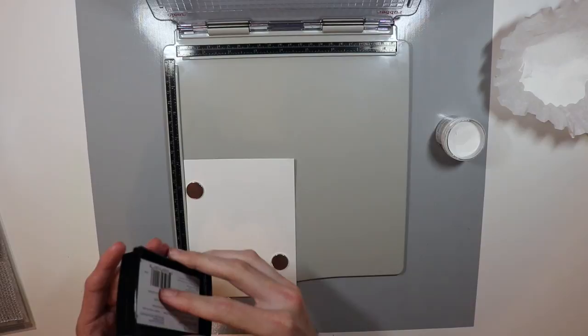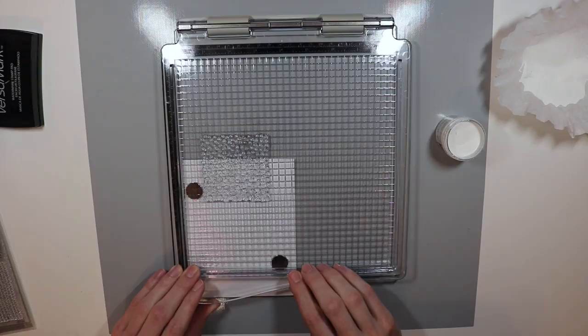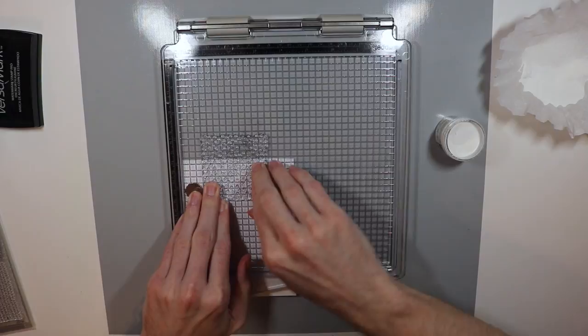And we'll go ahead and stamp it again. I think I've gotten it lined up pretty much where I want it for this next row. I think close enough. If there's a little bit of a space, you know, no big deal. So we'll go ahead and stamp that down and we'll do some more heat embossing.